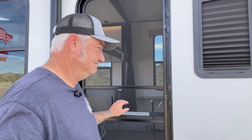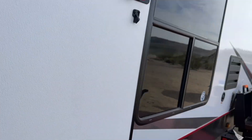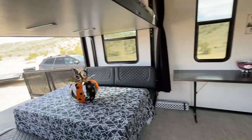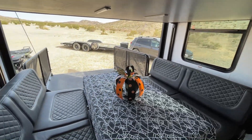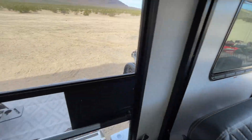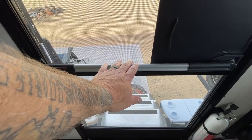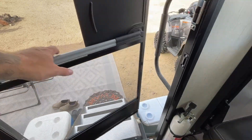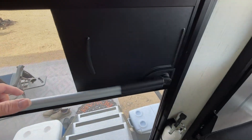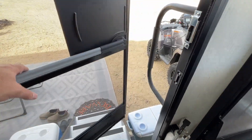All right, let's go have a look inside. Oh, I'm going to fall right down the stairs. The first feature that we like is one that we added — it's on the screen door, the little pull bar, but it's not just a pull bar. Watch. It's also part of the latch. It's magical. These are made by Liebert.